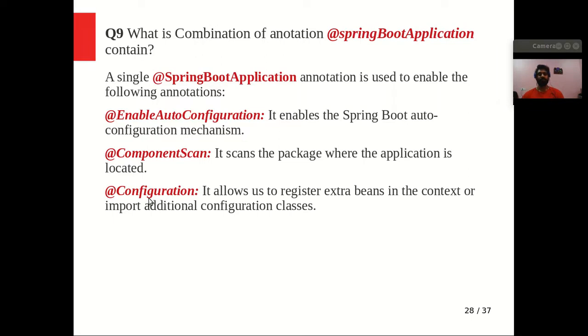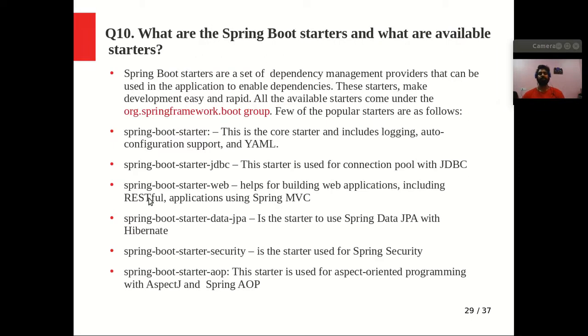So let's move to the next question: what are the Spring Boot starters and what are the available starters? Basically, a Spring Boot starter is a set of dependencies. These are dependency management providers that can be used in the application to enable the dependencies. In Spring Boot, inside our pom.xml file, we define all the dependencies.